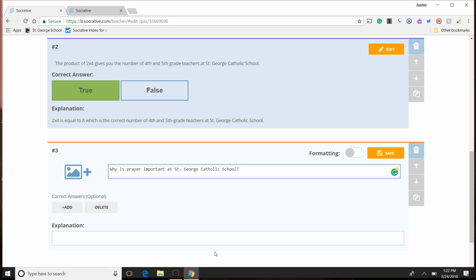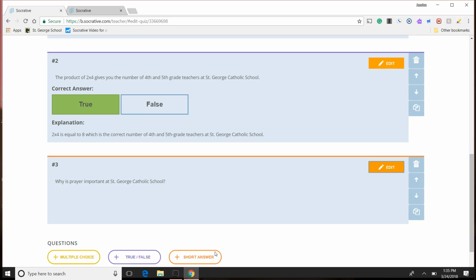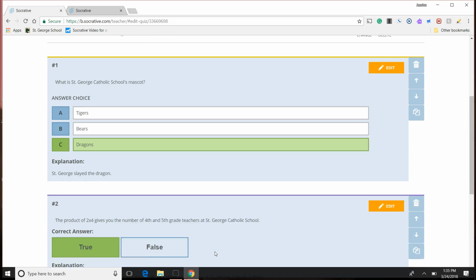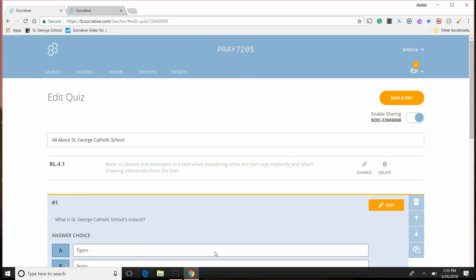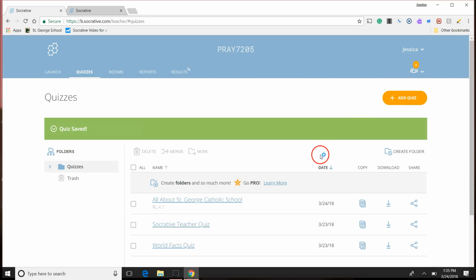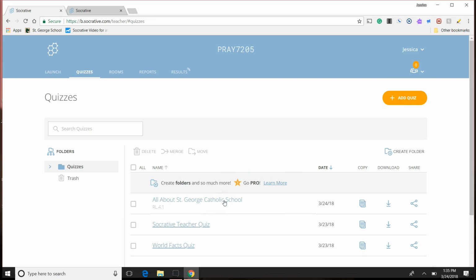Since this question could have a variety of answers, I would not provide a correct answer for this one because I would want to look at this one myself and grade accordingly according to the student's answers. You would then scroll to the top of the page, select Save and Exit, and your quiz is complete, and it's located now in your quiz area.